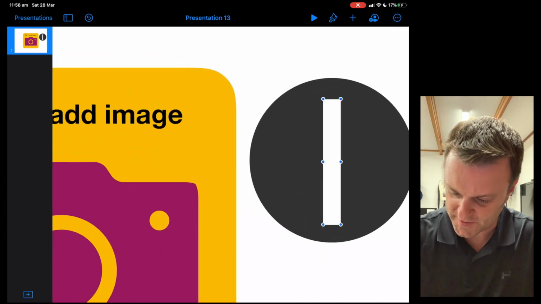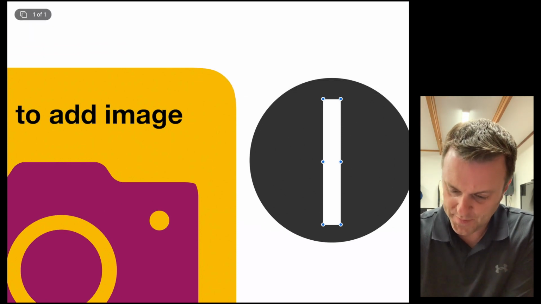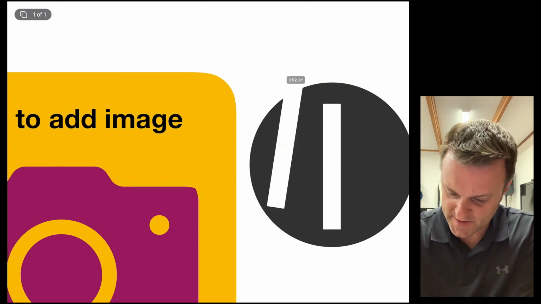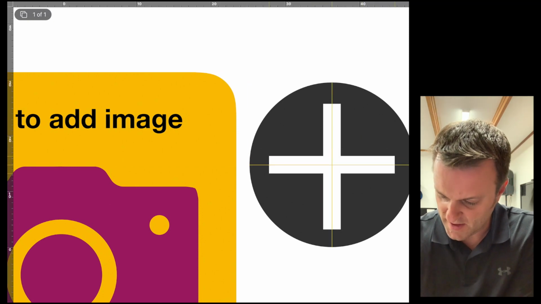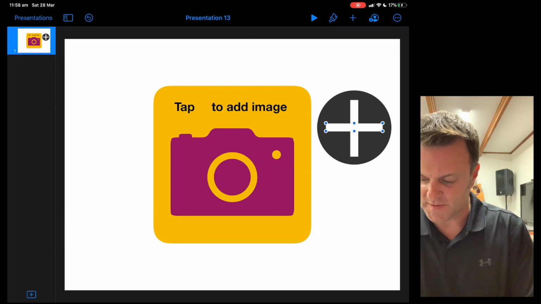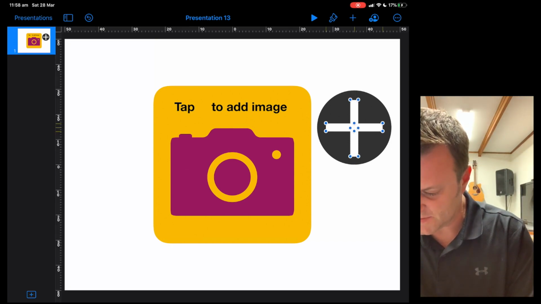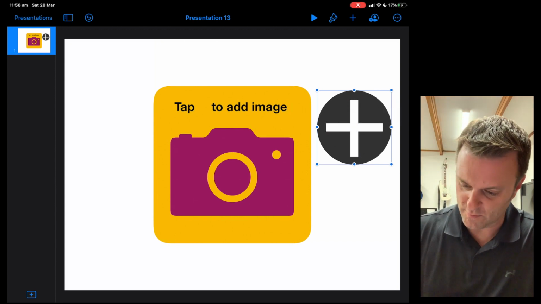And now I'm going to pinch and zoom in on that because it's just going to make it a whole lot easier if I do. Copy and tap, and I'll tap again, paste. There it is there, 2 fingers. I'm tapping with 2 fingers, and I can rotate and pop that straight in the middle. All right. Now we have done this before. I'm going to use 2 fingers, tap, tap, tap, to highlight the whole thing, and tap group.